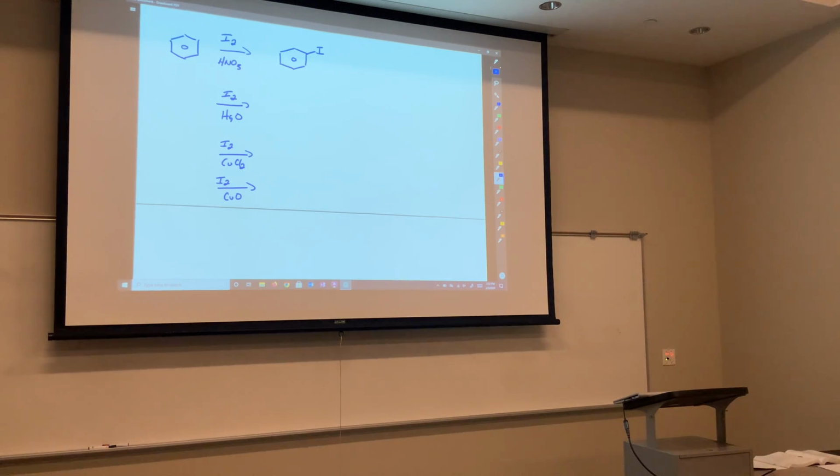Iodine is known for dissociating and making some of these different aggregates in solution. Basically, it's not too hard to generate I+, as compared to Cl+ versus Br+. So all we're really doing is adding some stuff in there that shifts an equilibrium around, and just generates I+ a little bit more in solution is all it is. So the mechanism's different, especially when we're getting to the stuff like the copper oxide and mercury oxide there.